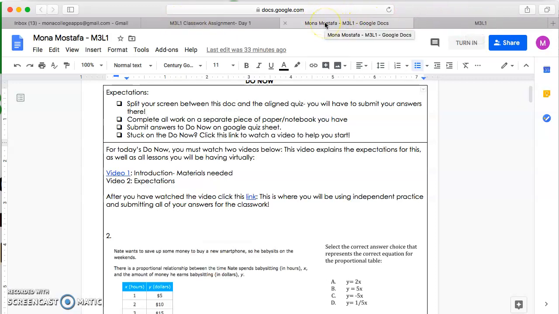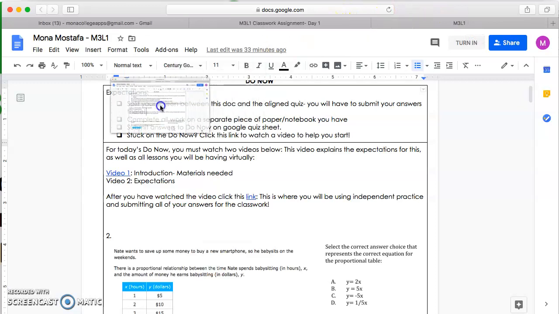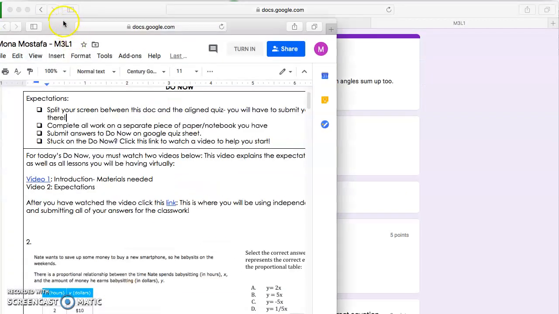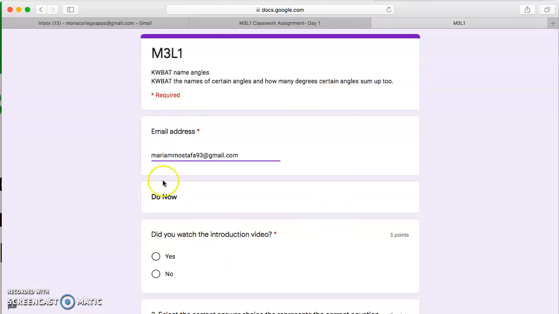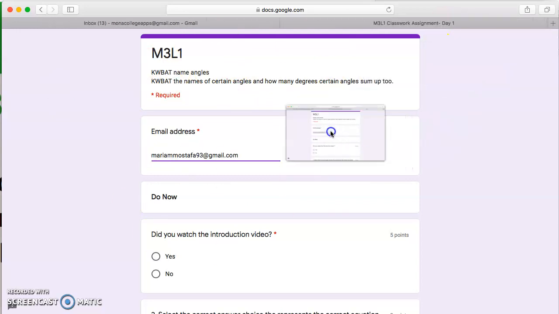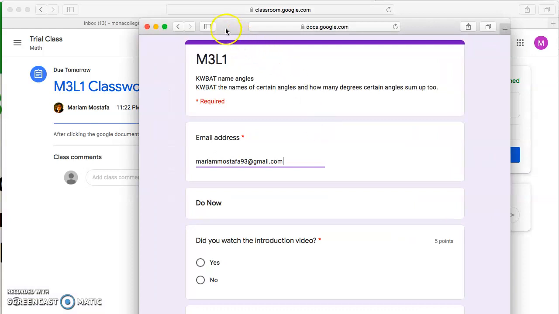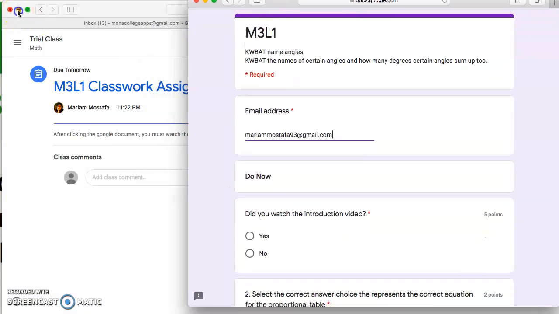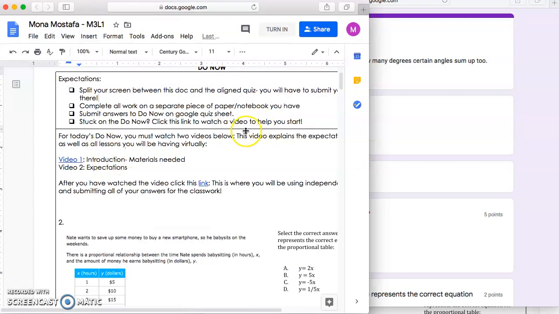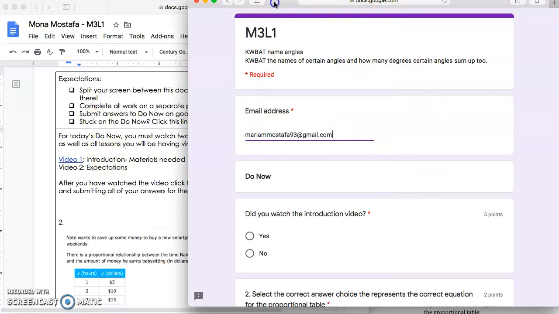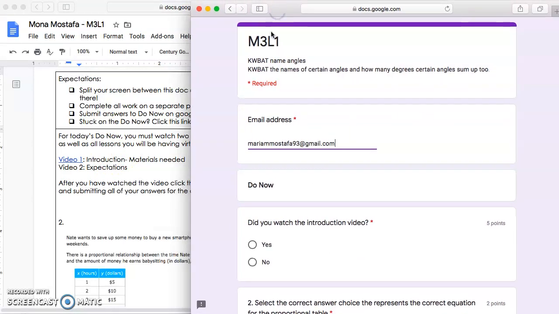So I'm going to take this Google Doc tab and I'm going to split it and just remove it. And so it looks just like this. And then I'm going to do the same thing for the other classwork where you're typing in the answers. I'm just going to name this your answer section or the quiz section. So I'm going to take it and align it. So basically what you should see now is your Google Docs page and the aligned quiz page, as I wrote down in the classwork.